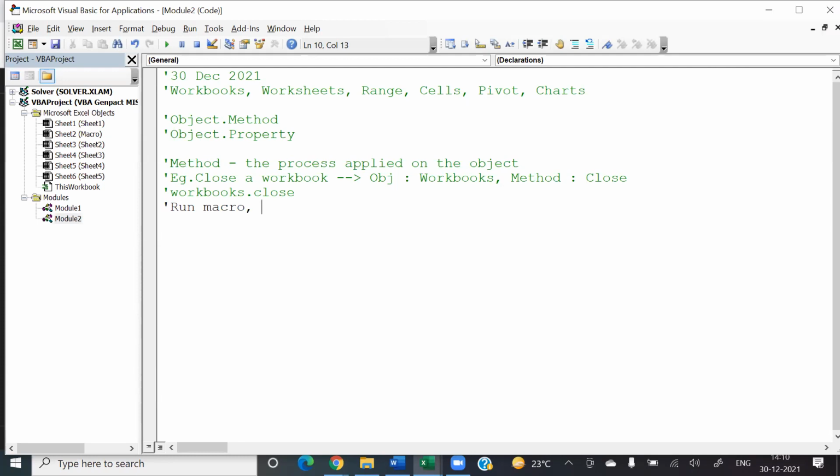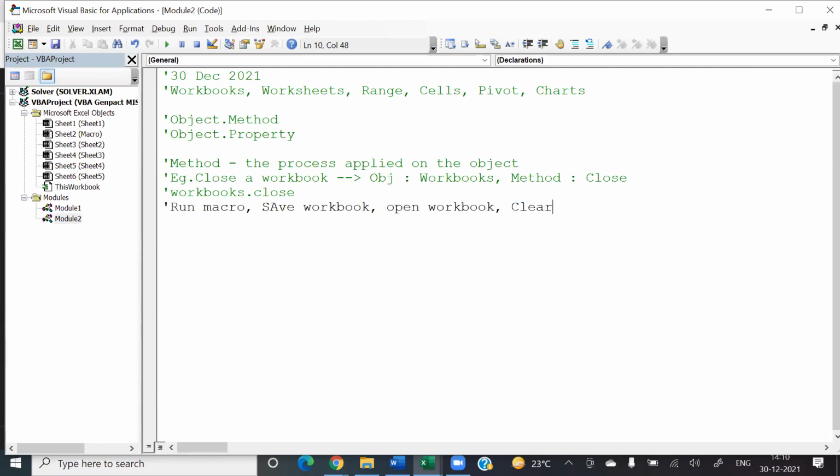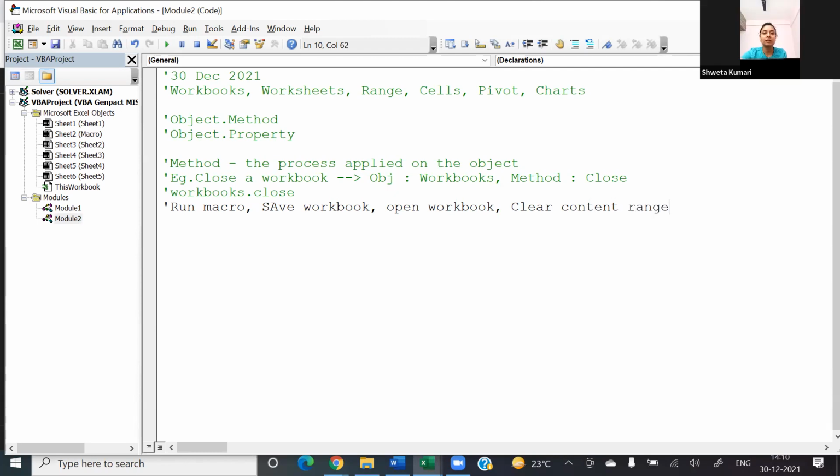Okay. Saving the workbook. Save a workbook, correct. Opening a workbook, correct. Clear data. Clear content, correct. When you do clear content, what is the object? Range is the object. So you do clear content on a range. Range is the object, and you're doing ClearContents on it.